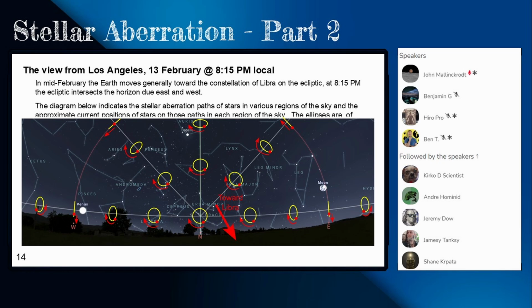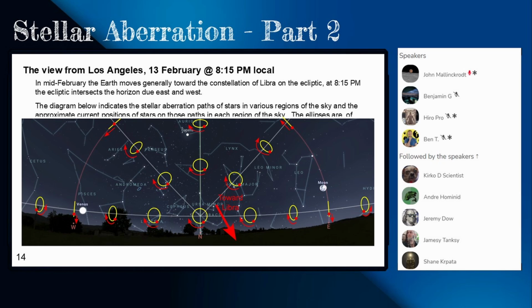Draco was right down there, just south of Polaris. The ecliptic plane, the path of the sun through the celestial sphere, was intersecting at where I am, due west and due east, and then arcing overhead like that. This is a serious fisheye lens view of the sky, I should point out as well.